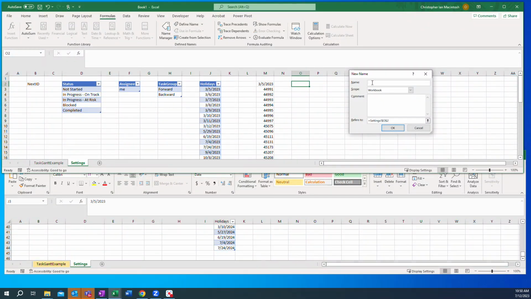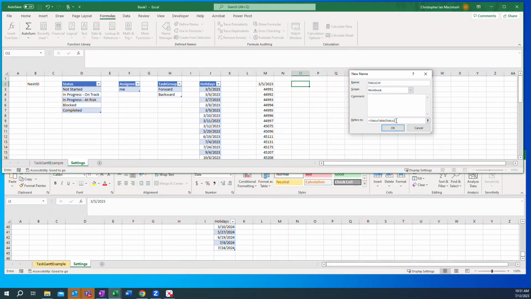We're going to make a new name, and let's start with status. Just call it status list, and we're going to refer to our status table, square bracket, status column.